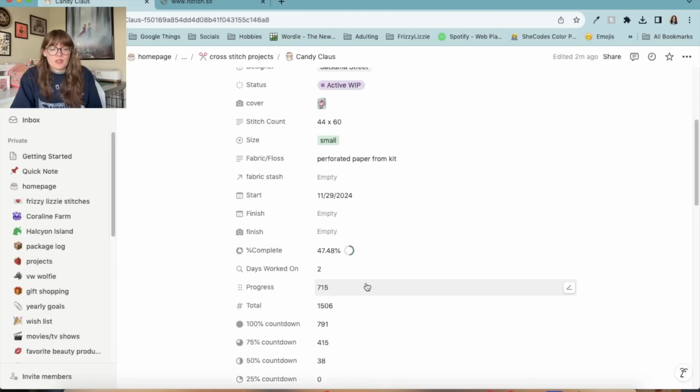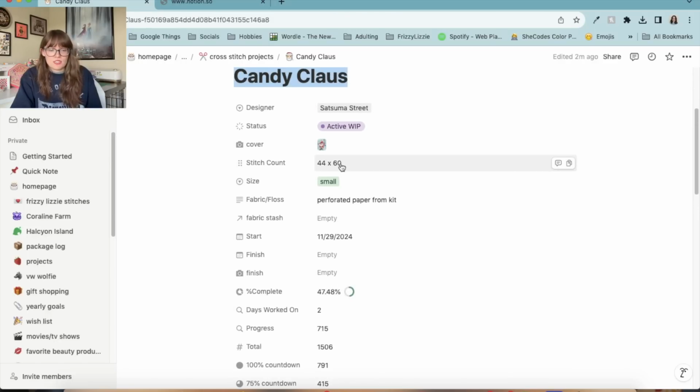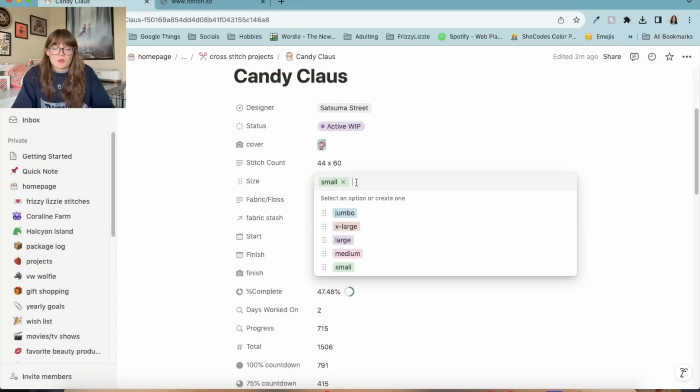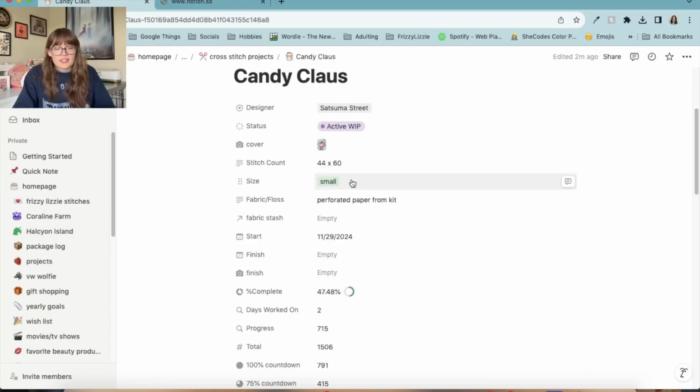But for the most part, I've got some basic information in here, like what the stitch count is, size-wise, and what kind of size project I think it is. This is purely arbitrary. Whatever a small project is to me might not be a small project to you. So take that with a grain of salt, I guess. And then I have a space where I can add in what fabric or floss I used if it was something custom. Typically I only type in the fabric here. I'll only type in the floss if I did something different or special. This is a relation to the fabric database, which I'll talk about later.